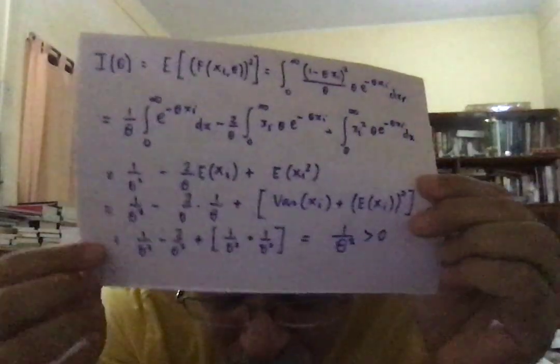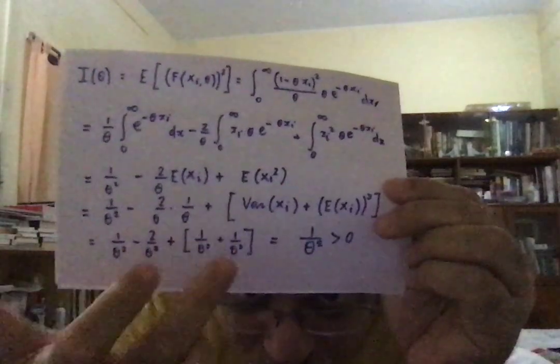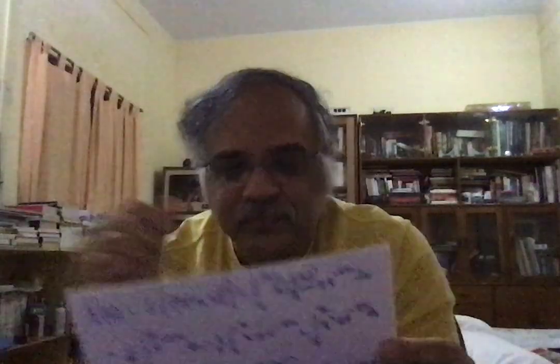Right, this is done. Now we come to the Cramer-Rao inequality. How does this Fisher information give us that? If you want to find the Fisher information of the whole sample, it will be n into 1 by theta square. So the Fisher information says, you take an estimator of theta. Let us just take one parameter. You take a random sample x1, x2, xn, and you make an estimate, right?